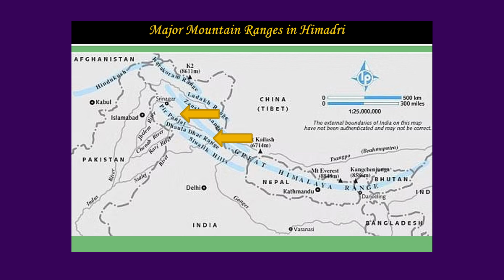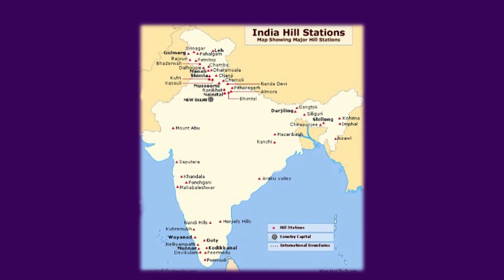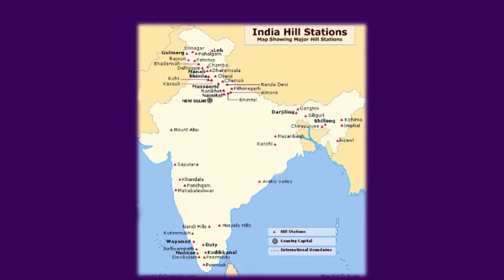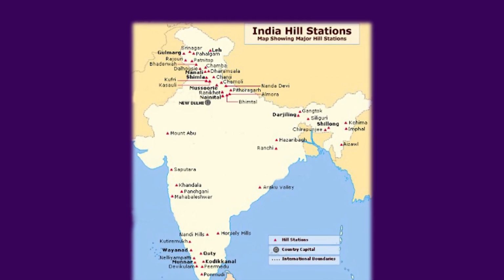The important mountain ranges of the Lesser Himalayan region, like Pirpanjal, form the longest and the most important one. The Dhauladhar and Mahabharat ranges are also prominent ones. This region is well known for its hill stations like Shimla, Dalhousie, Darjeeling, Chakrata, Mussoorie, Nainital, etc. Valleys like Kashmir, Kulu, Kangra, etc.